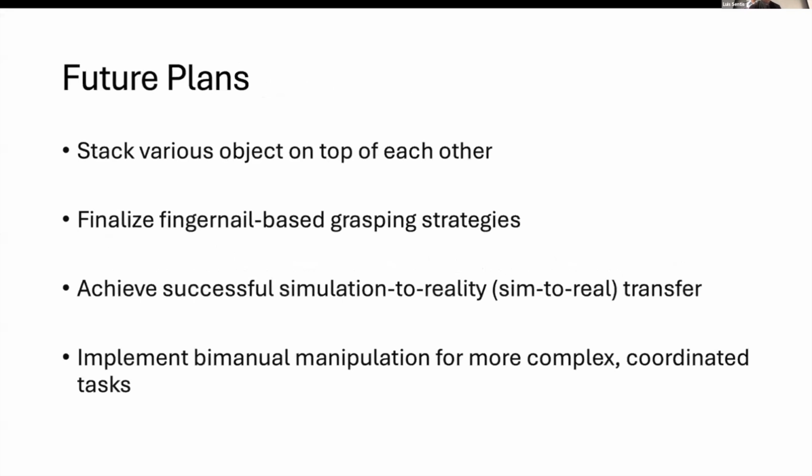And for future plans, first one would be to use the current policy and try to stack various objects on top of each other. So first would just be stacking one cube on top of another cube, then maybe trying to do 3, 4, 5, however much. And then we'll try to get to the fingernail-based grasping strategies and try to get it so RL can learn how to utilize its fingernails. After that, we'll start to transition and try to do sim to real transfer, which is going to be a lot of pain and effort.